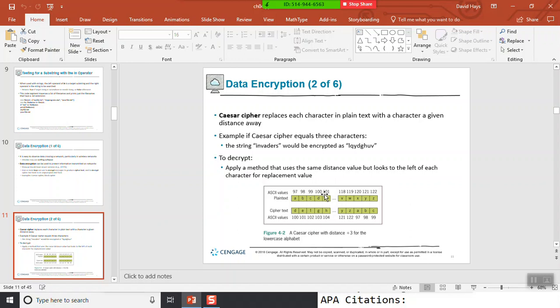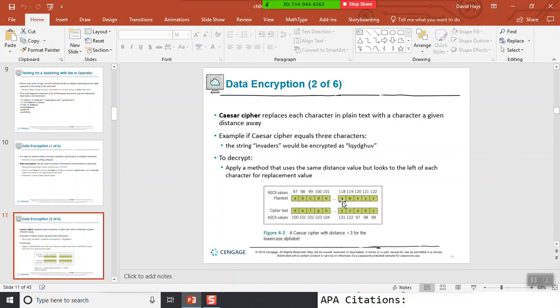We've got our ASCII values going across the top. Then we've got our new ASCII values down here across the bottom. It's a little bit different than you might think when you look at it. You see how not all of them are on here, but in INVADERS, I and N aren't on here, but the V is.